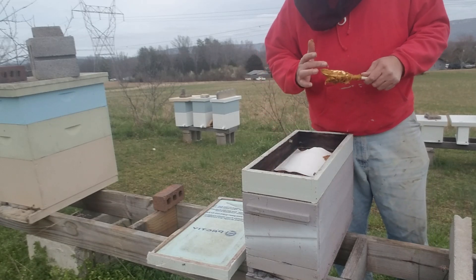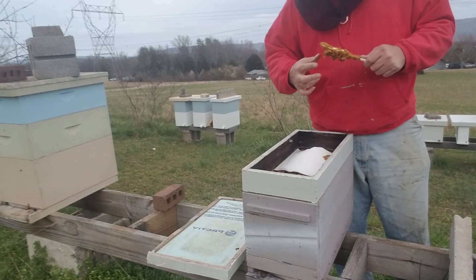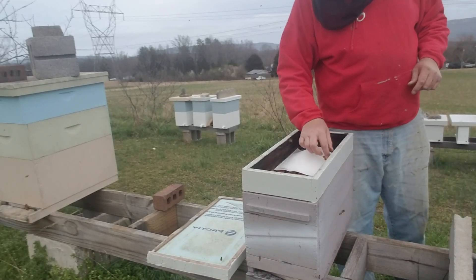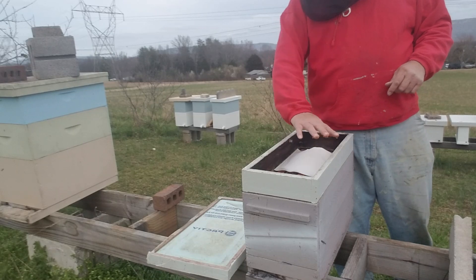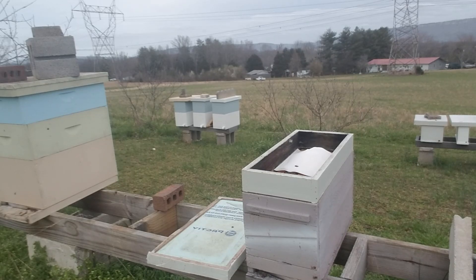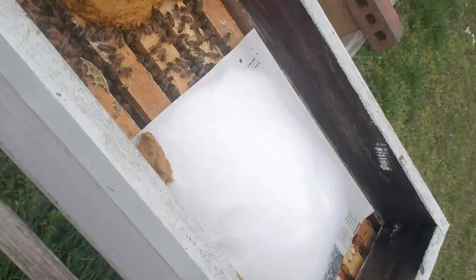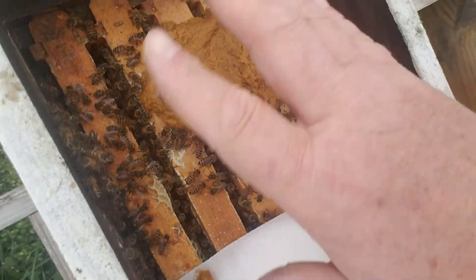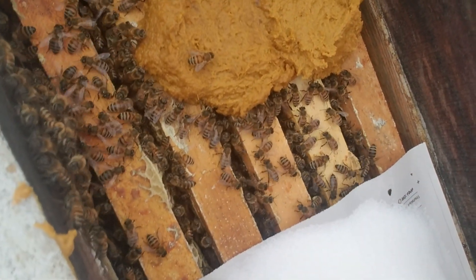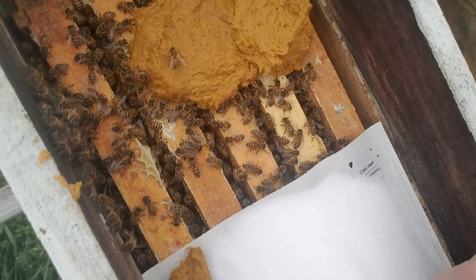They're really coming out of the box on me because it's got bananas. I'll link another video from last year when my state inspector was here — we busted that myth by putting banana on the hive. Came back 30 minutes later and I'll show you the hive, just to prove to you there are bees in the hive. They've got all kinds of bees in the hive; they're coming up and they're already eating the pollen sub. We're going to test this and we're going to see what happens. I'll do a follow-up video.